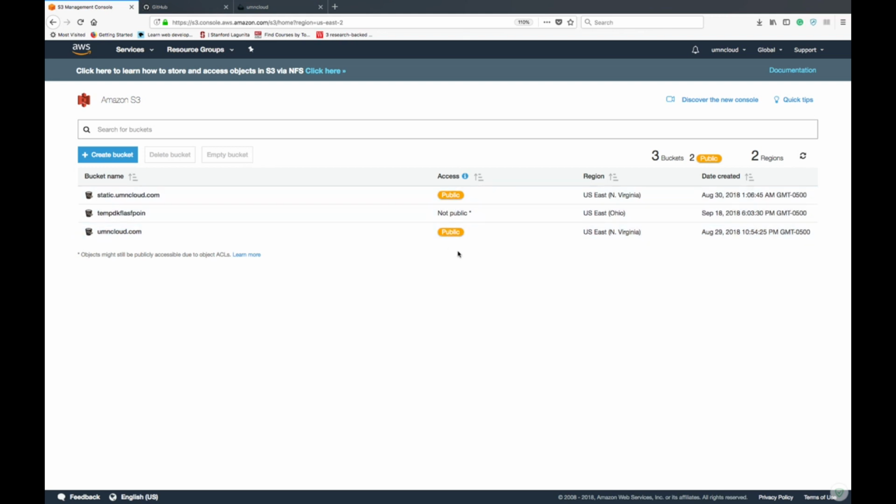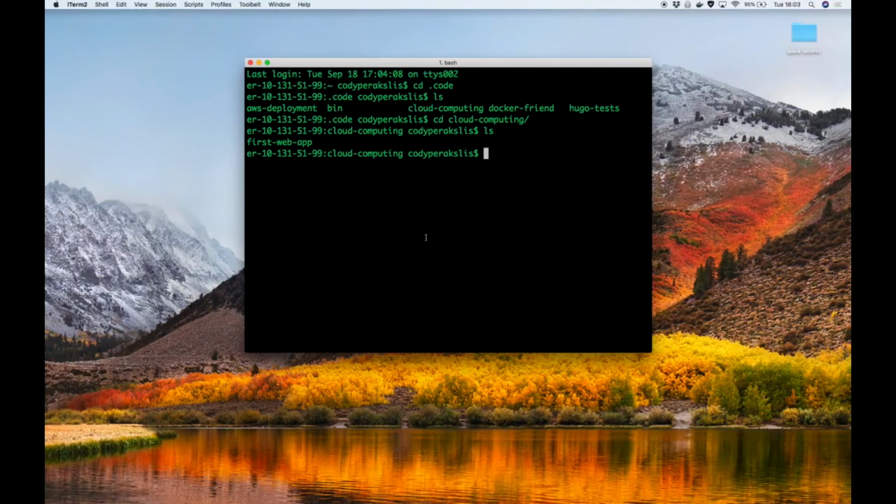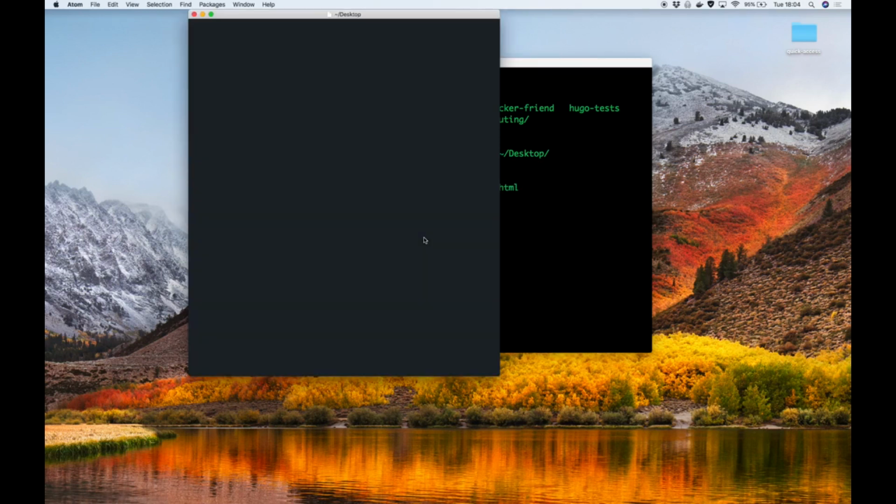If we put anything in there, and let's start actually by putting something in there, a website file. So I'm going to go to the desktop, and I'm going to quickly throw together a file for it.